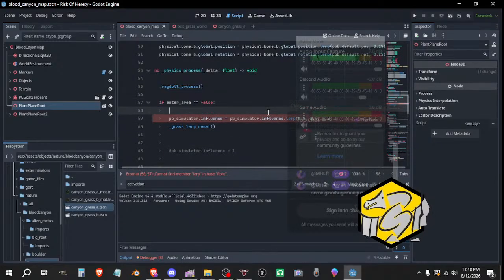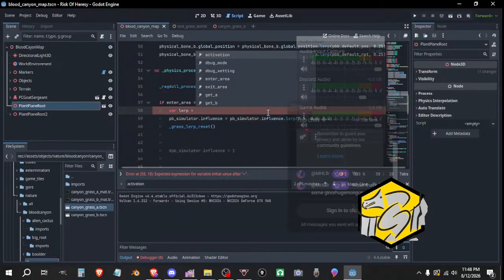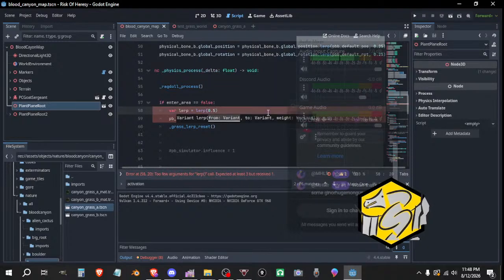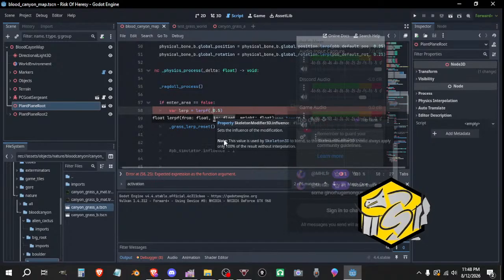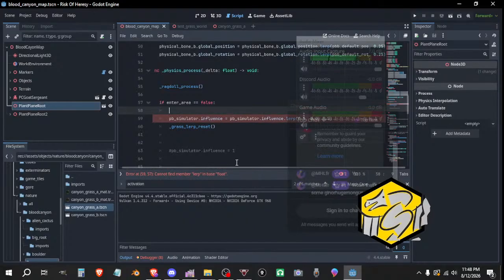Alright, fine. We'll make var lerp equal lerp 0.5. Var lerp equal. Can you just do that? Maybe we should do lerp F. My brain hurts.